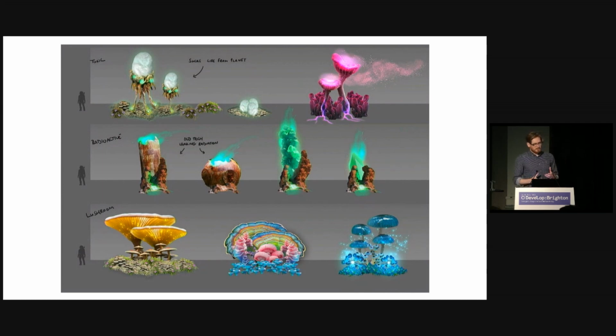Looking at these concepts, we can see they're not the best concepts in the world by any stretch of the imagination, but I think they're pretty good. They're a good example of some of the lessons I'd learned by doing a lot more disastrous concept work before this point. Firstly, you might be able to see that they're entirely photo bashed, and that's because I learned that photo bashing is way quicker for me to answer that question. How can I come up with some cool designs? How are these things potentially going to look in game?